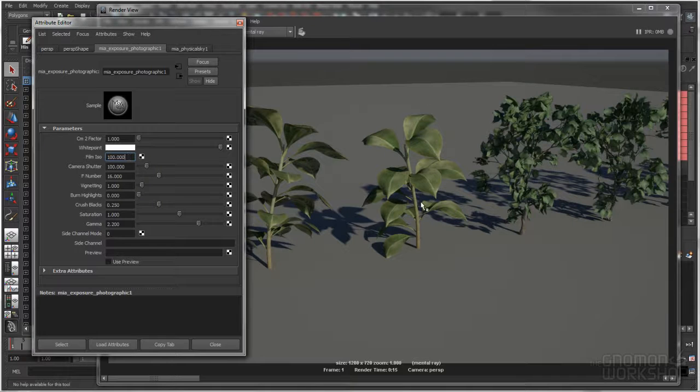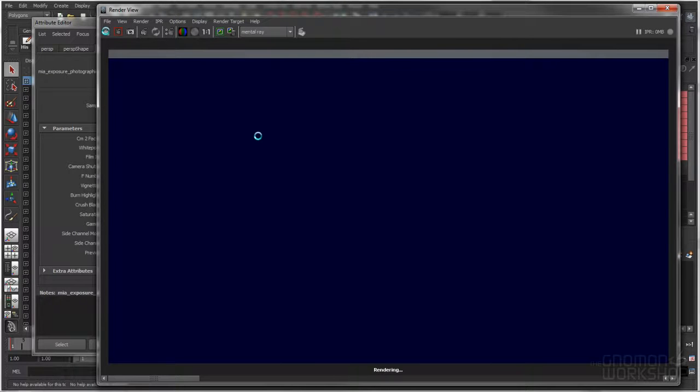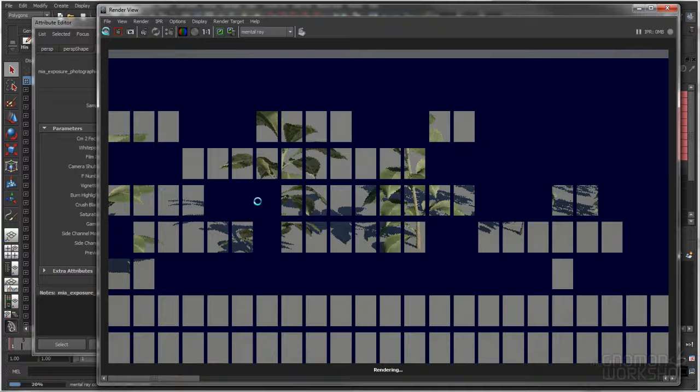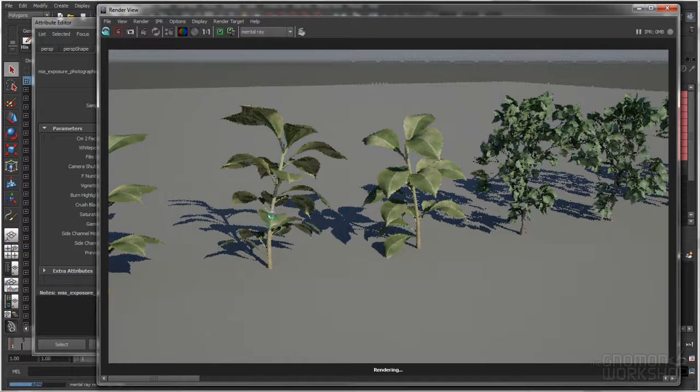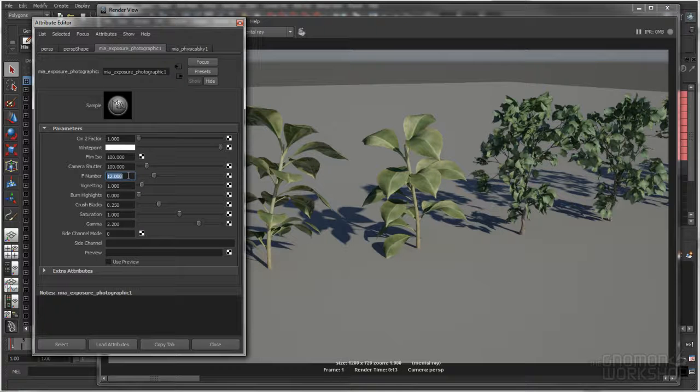But since I know that this is a day scene, we're outside with sunlight and a bright blue sky, anybody who knows about cameras would probably know that in that situation you usually would use a film ISO of 100. You don't need to use super sensitive film when it's sunlight because it's very bright. So I would choose to do something that I might normally do, which is to adjust the f-stop. So if I lower it to 12 and do a render, you'll see that it's going to get a little bit brighter. So the way that you're exposing the image, or how bright you get it, becomes a matter of personal preference.